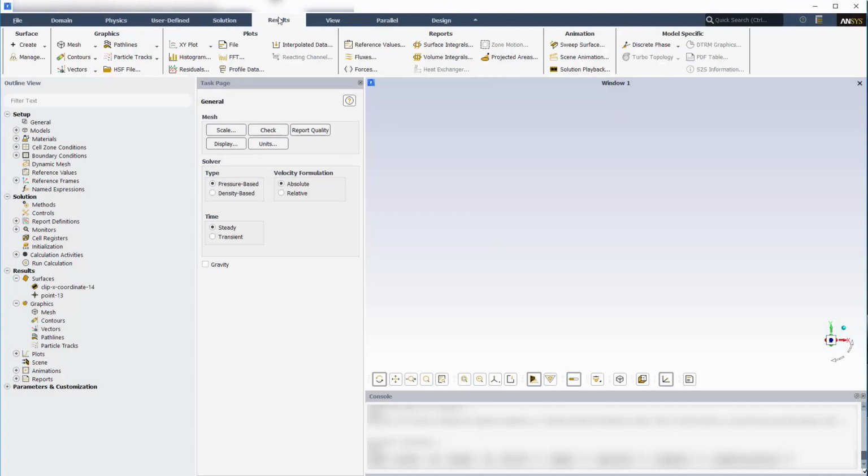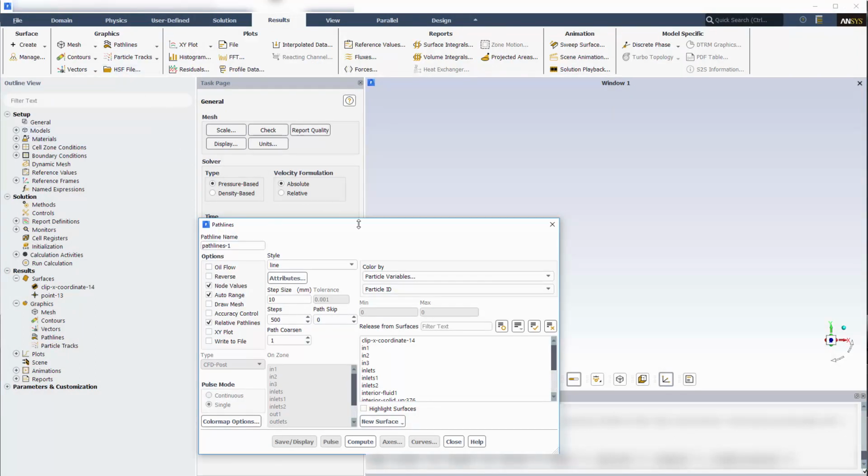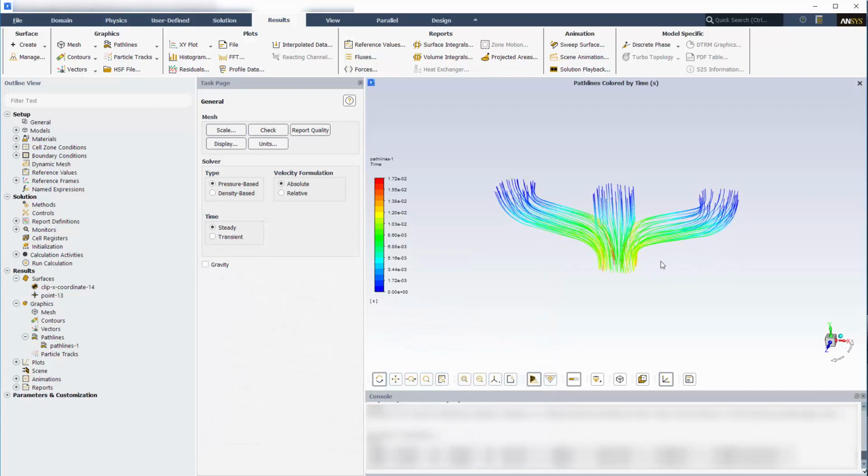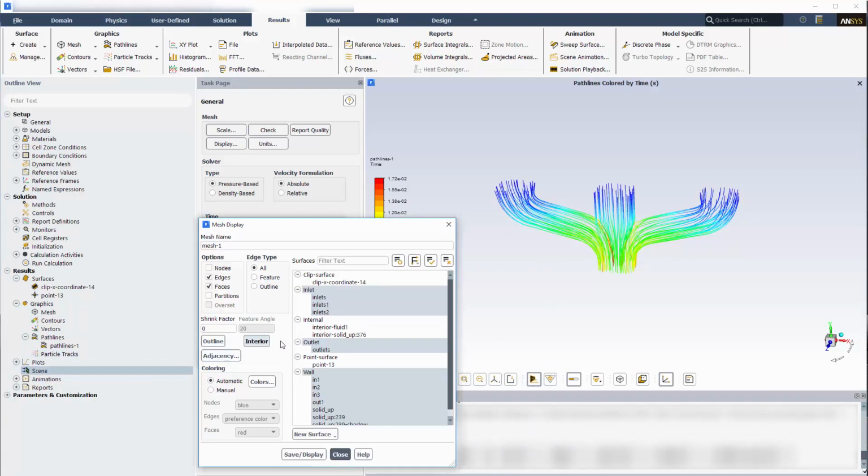Now I've got a converged solution, so it's time to post-process the results. I'll plot path lines showing the flow from the inlets to the outlet. These will be colored by residence time, which makes it easy to see where the flow is recirculating. I'm adding path lines to a scene, so I can include a contextual geometry on a clip surface that I created.